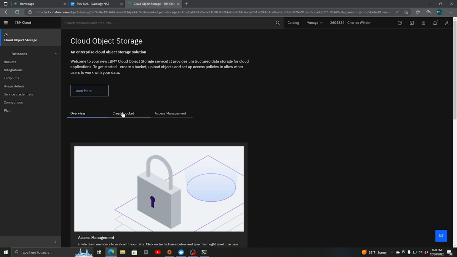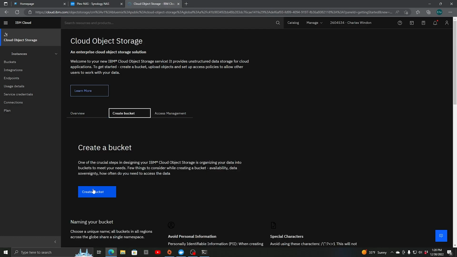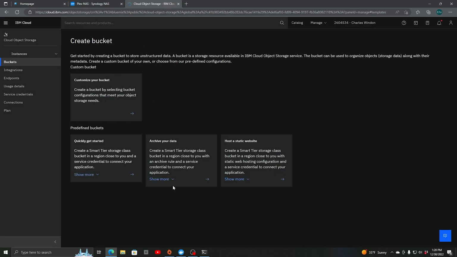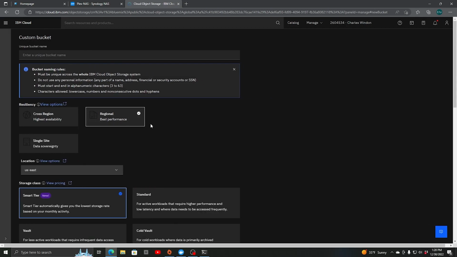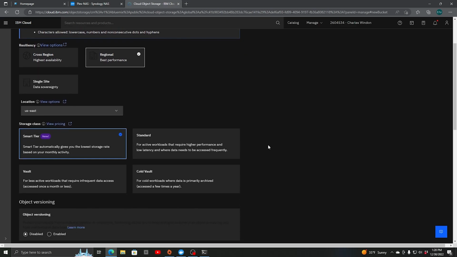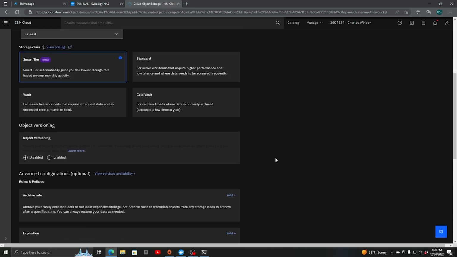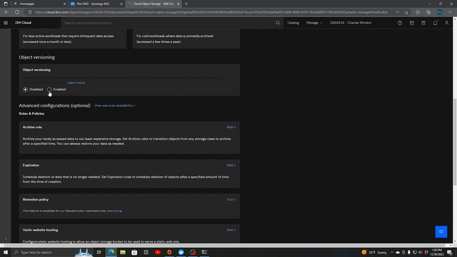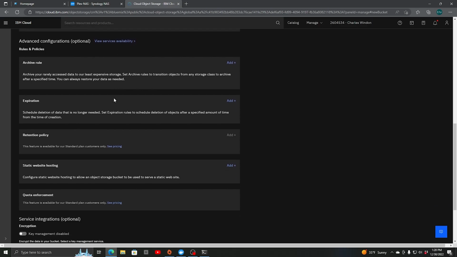All right, we want to create a bucket. So let's create a bucket, customize our bucket. We'll do regional, US East is fine, Smart Tier is fine as well. Object versioning, we can enable or disable this. I'm going to leave it as disabled.